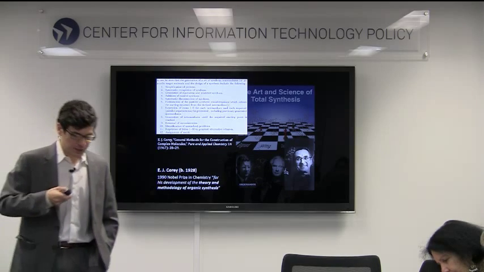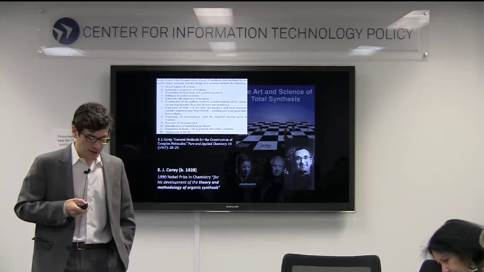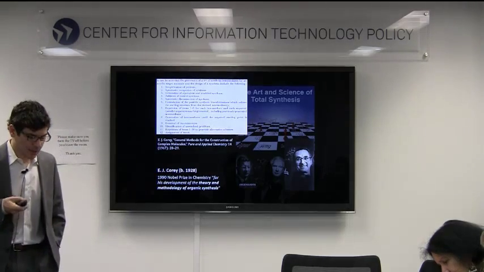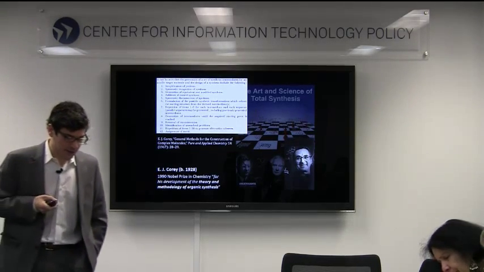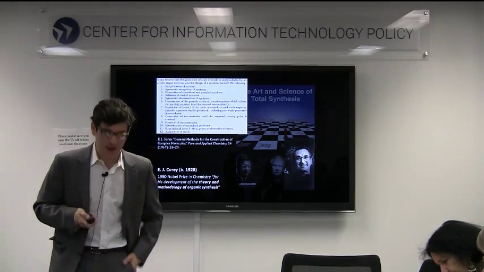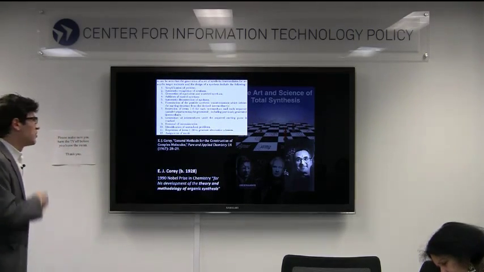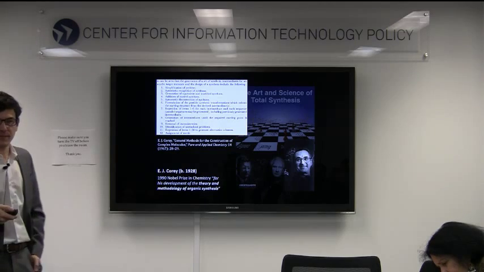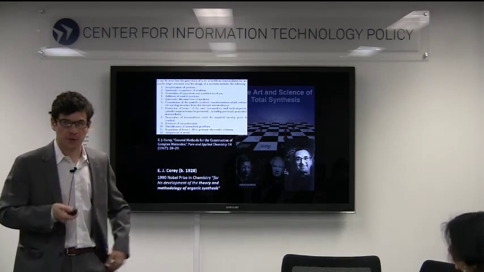And as the language that he chose suggested, Corey noted that the kind of method making he was looking for bore a vague resemblance to a computer program. And over the following years, Corey pursued this program of general synthetic methodology in the context of building a computer program to help with it.